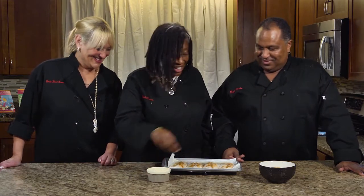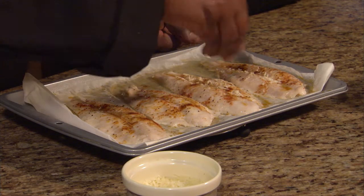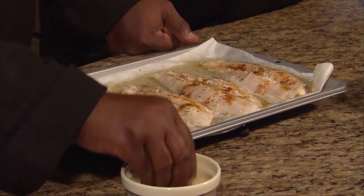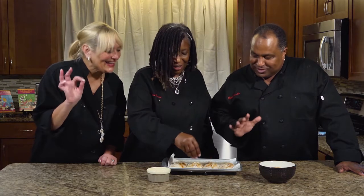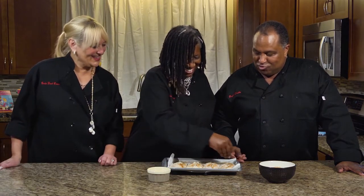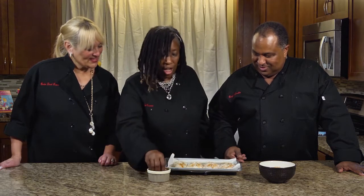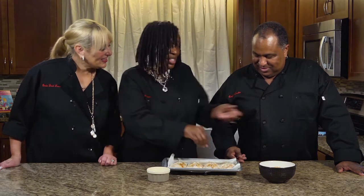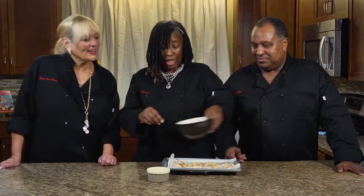So here we go. I'm going to add a little parmesan cheese. Just a little more than that. Just a little parmesan. You like a little swai with your parmesan? You guys do this as much as you want, but I'm going to tell you the secret is this stuff right here.